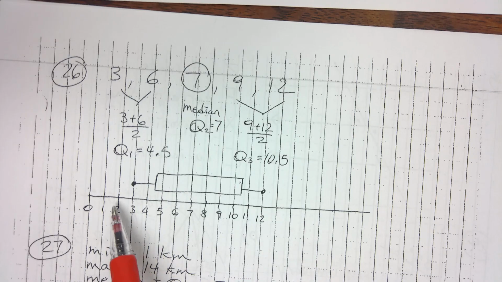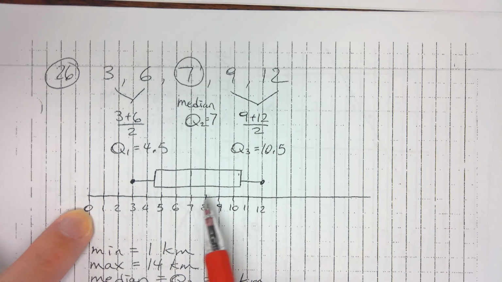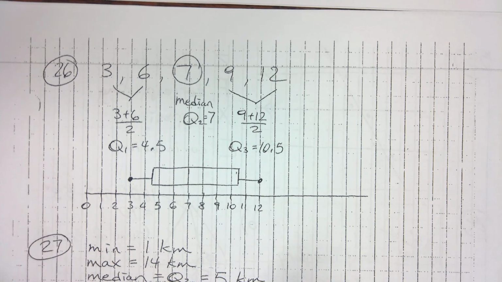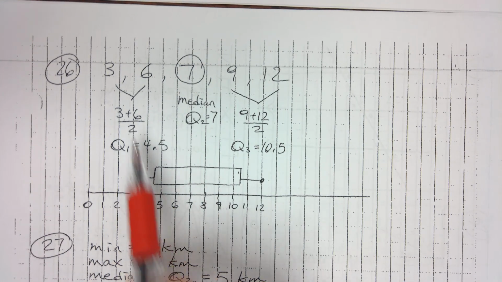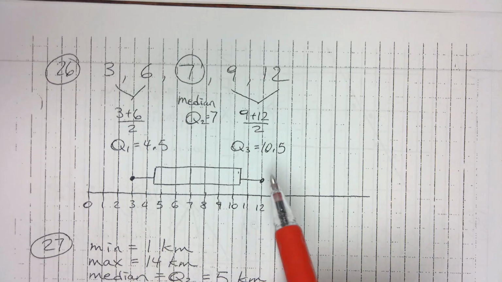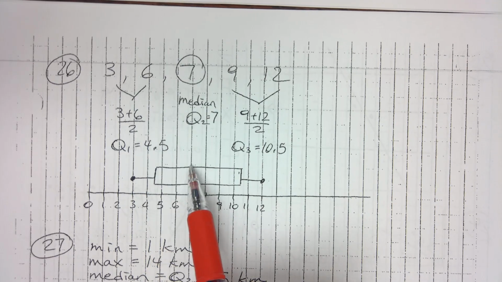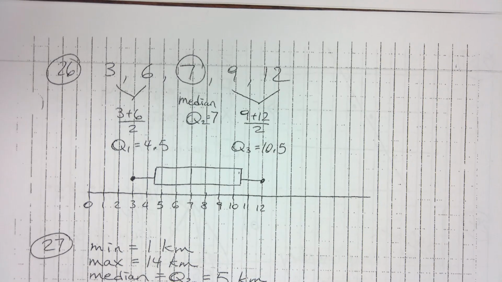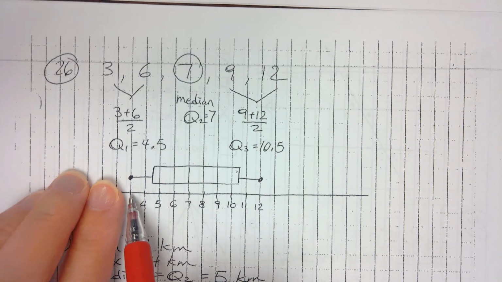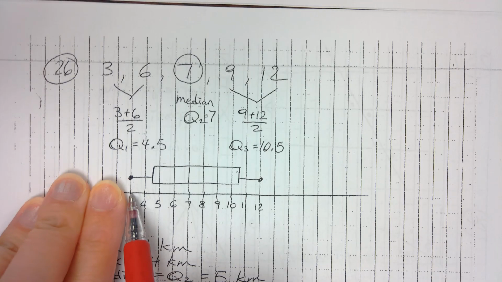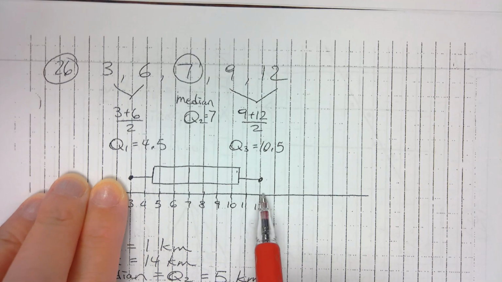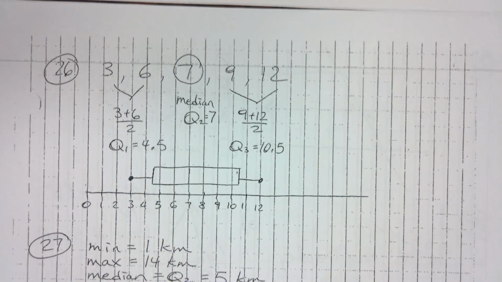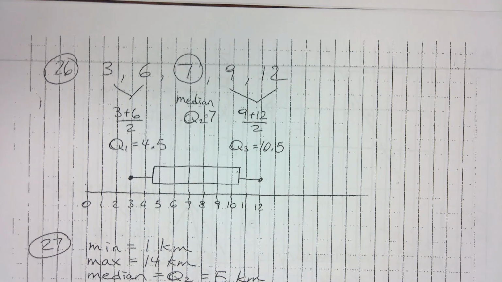Your scale doesn't have to be like using a ruler precisely, but you can't have like 0 over here and then 1 all the way over here and then 2, 3, 4, 5, 6 like that. Some sort of scale that's reasonable, and then do your minimum, maximum, Q1, Q2, Q3, and then the box. Okay, you don't just start your scale at the minimum and maximum and assume that's it.